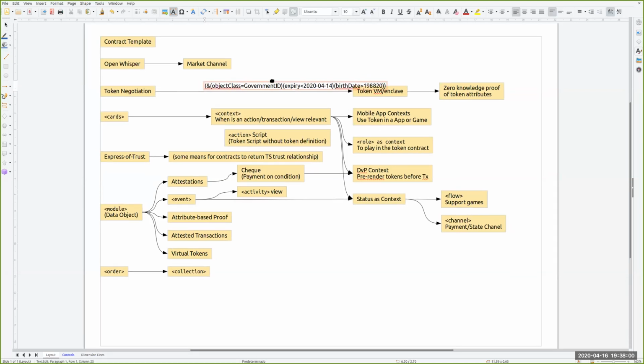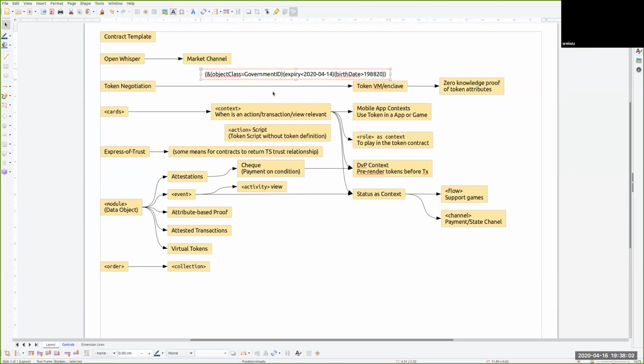And if you do have such a token, and if that token supports anonymous proof or even zero knowledge proof, then this is done in the background. You don't even see anything. You don't even see a message saying that you need to prove your age to continue. You simply can access alcohol because you're using the right browser with the right token in it.